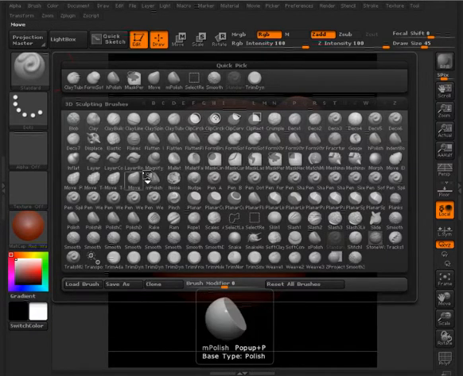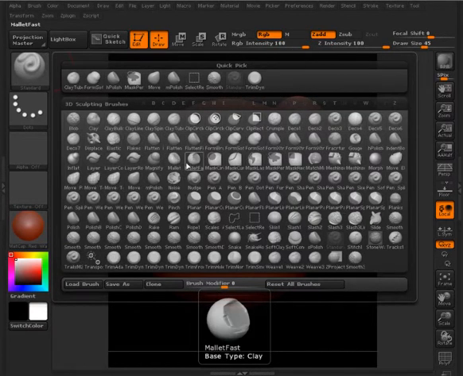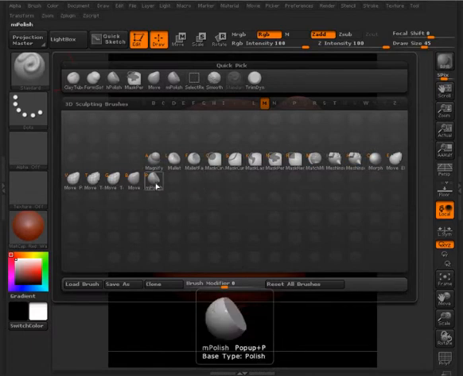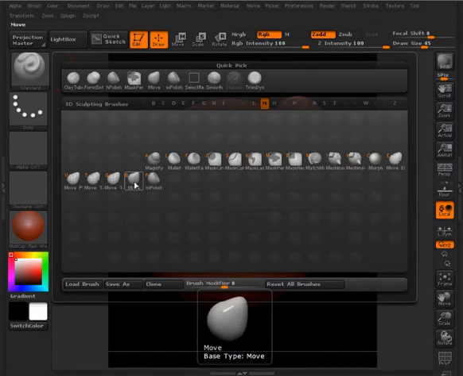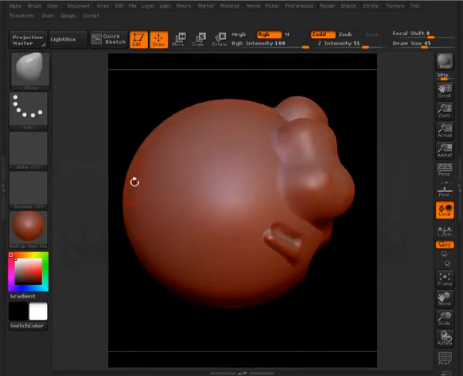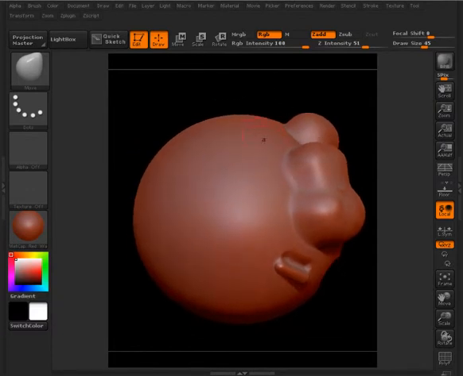Okay, a quick way, if you know the name of the brush that you're going to, you can actually hit, for instance, if I want to use the move brush, I can hit M, and then you can see that all these are assigned as another specific letter. So for instance, if I just want move, I would hit M and then the letter associated with this, B. So this gives me the move brush. Now with the move brush, instead of dragging a stroke across, I can click and drag to pull this detail out. Okay.